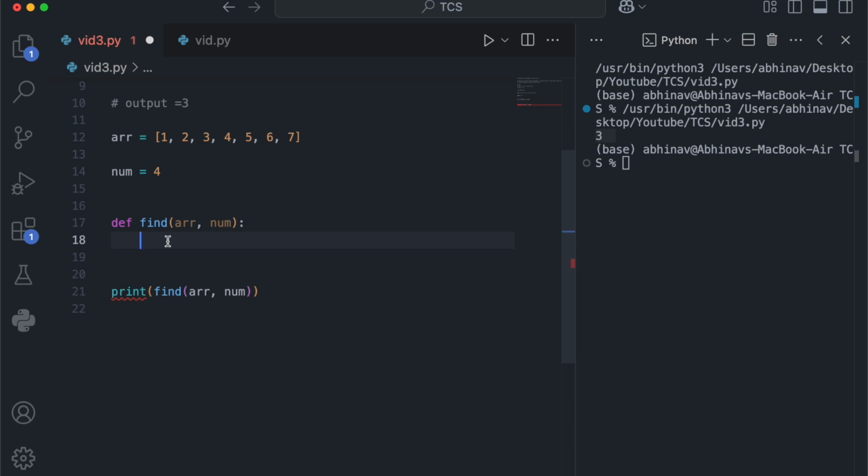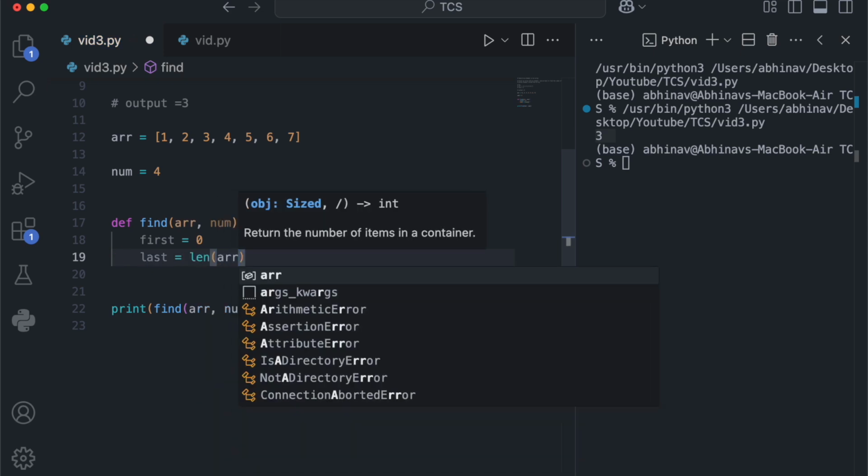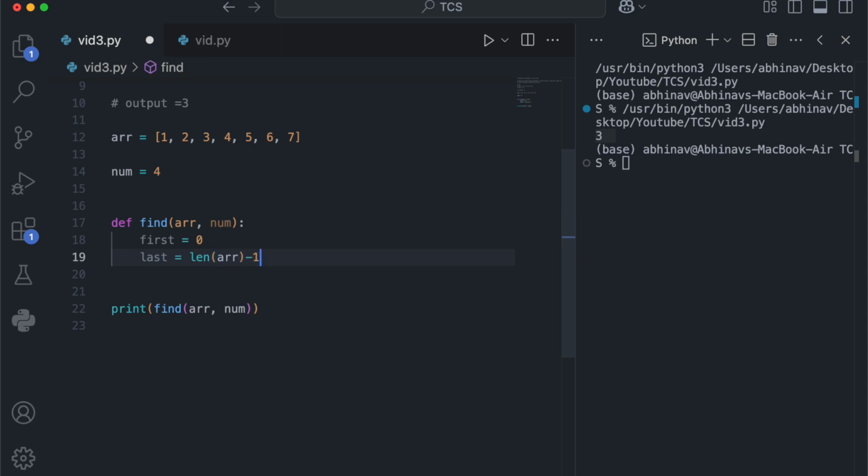So for the two pointers approach, we have to create two pointers, one pointing toward the first element of the array and another toward the last element of the array. So let's create those. Now we are going to run a while loop.